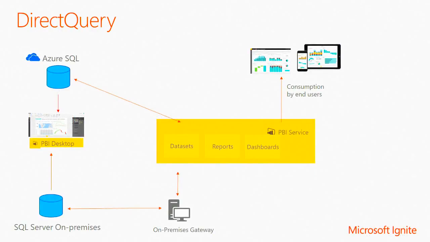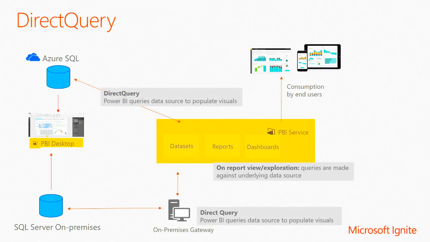Now, in the DirectQuery case, of course, when a user comes to a dashboard or report, the Power BI service makes those queries to the underlying data source. The data source is going to process those queries. It's going to return with the data. And in addition, the same thing we talked about in live connection is true for DirectQuery, which is that every 15 minutes, your dashboard tiles are going to be auto-updated by Power BI in order to ensure good performance on dashboard load.